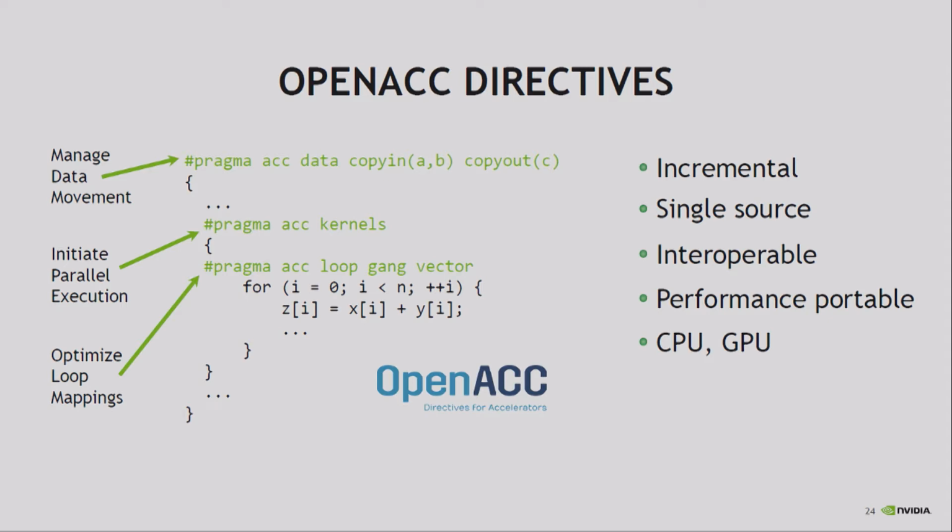But the main idea is you have your loop or multiple loops, and you just add some pragma ACC. It could be a data movement, or it could be kernels that will create some kernels around it. And you can specify some additional options for your loop, like how many threads you want to create and things like that. So it's very simple. And you can run the same program on the CPU or on the GPU, so it's portable, which is good.